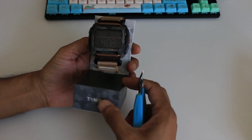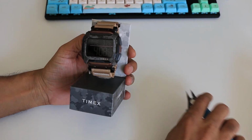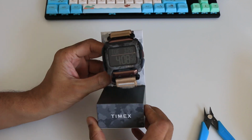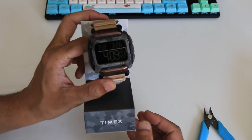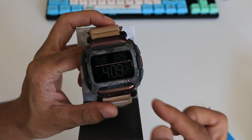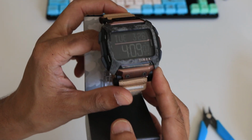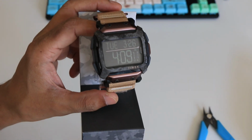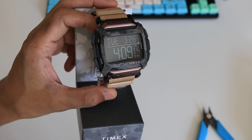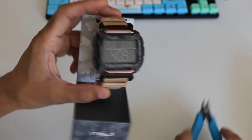So this is a Timex watch. The model is Timex Command. The reason I purchased it is because of the LCD screen. If you can see that, it has a very unique multi-segment LCD screen. Let me remove the zip ties.